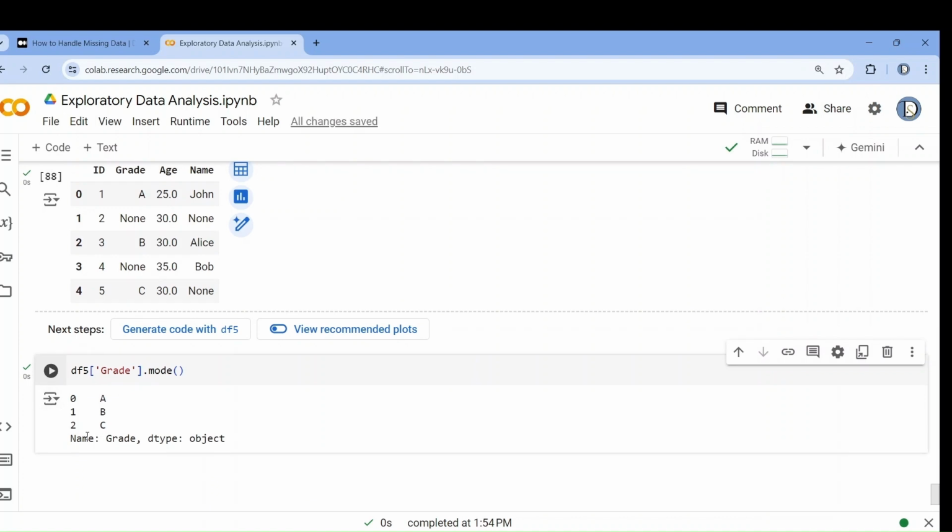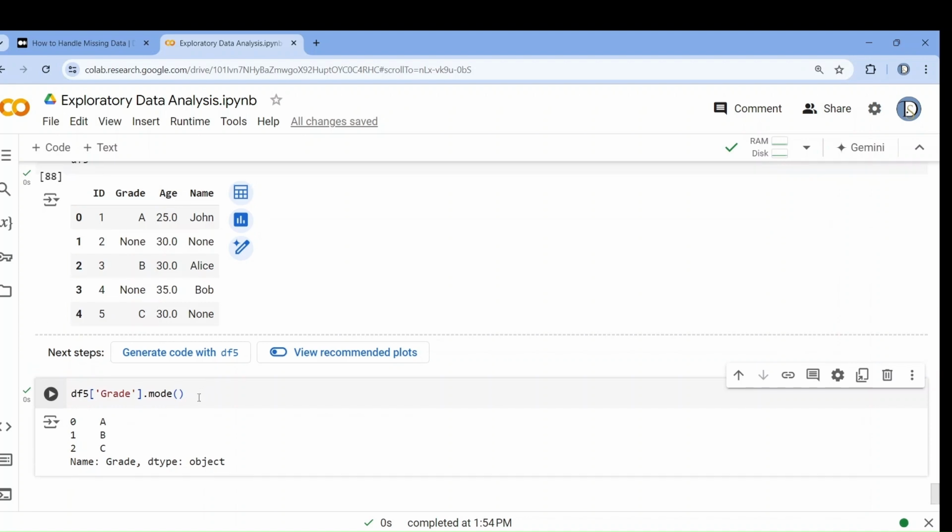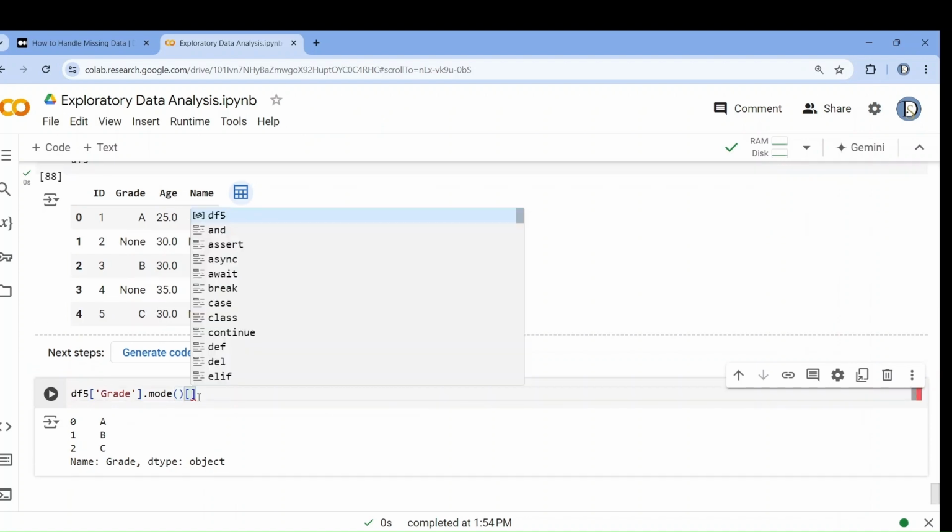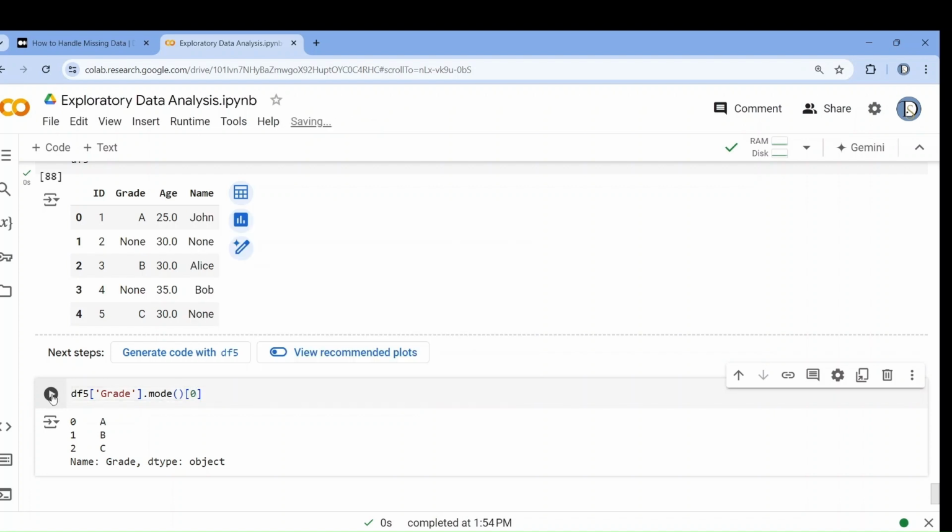But you know what is mode? Mode means those values which are occurring the most number of times. Sometimes you may get that two values are occurring most of the times. In that scenario also, you may face this problem. So I can simply select the first one, the 0th index.